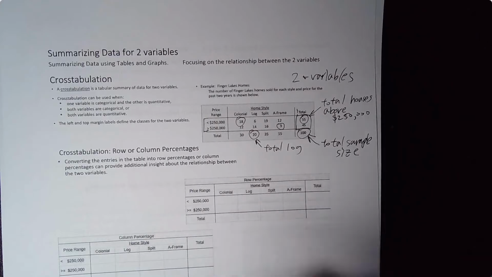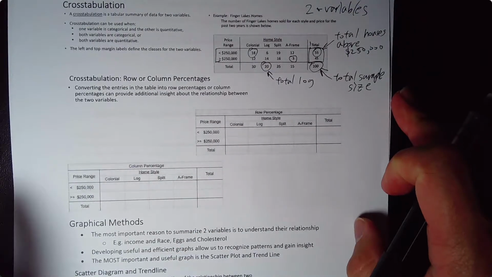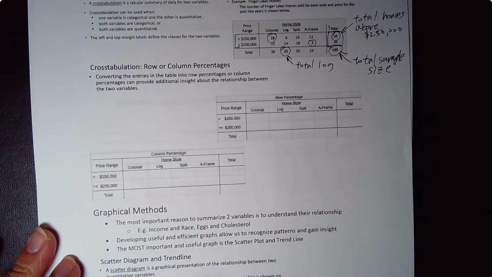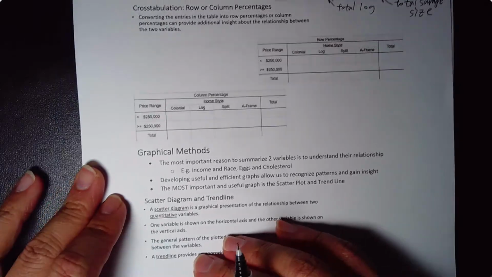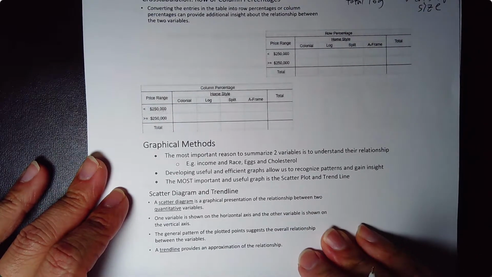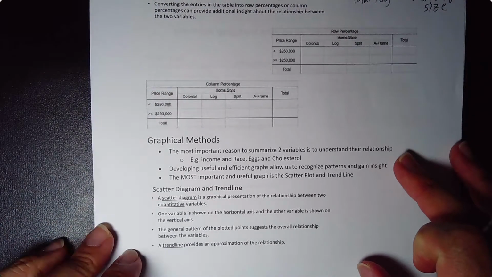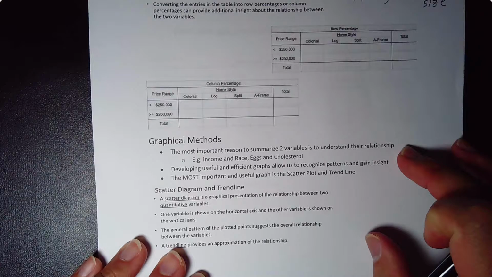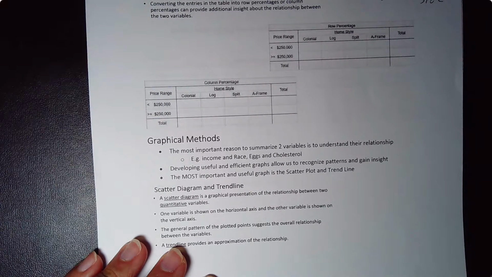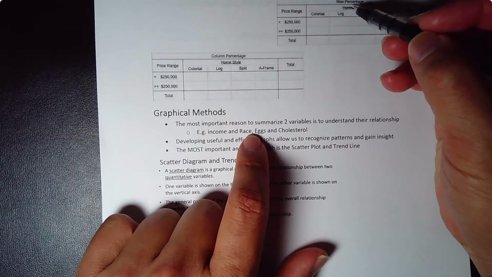All right. Cross tabulation, we have a percentage. So this is less common. You actually don't see this that often, but you might once in a while. So let's talk about it here. Basically, you are converting the rows and columns into percentages. Let me give you an idea what that is.